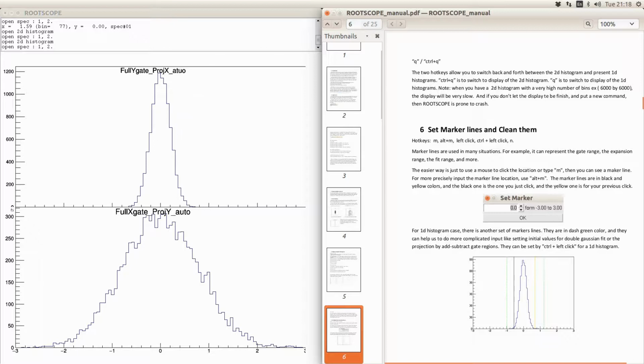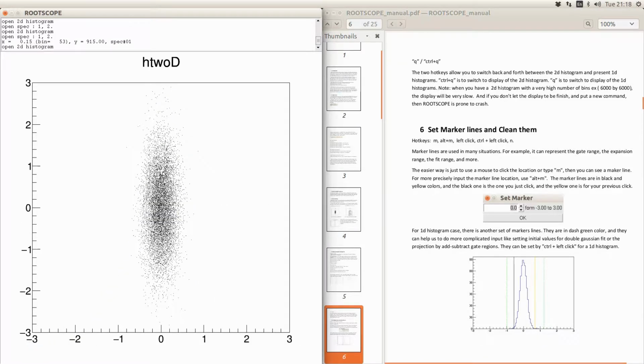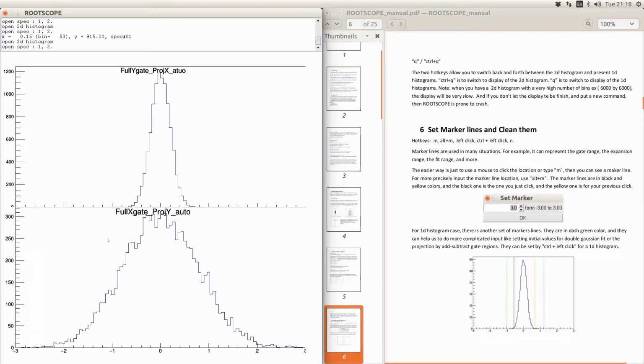The dimension means the x minimum and x maximum will be the same. So let's go back here. Here this is -3 to 3 in the y-axis, and -3 to 3 in the x-axis. So their projection will have both dimensions here.